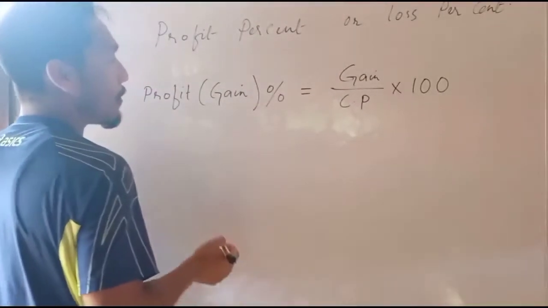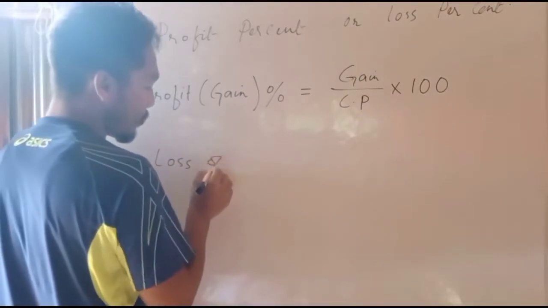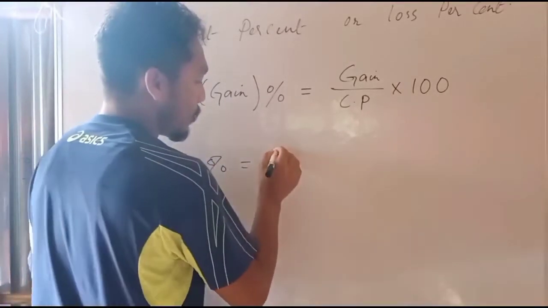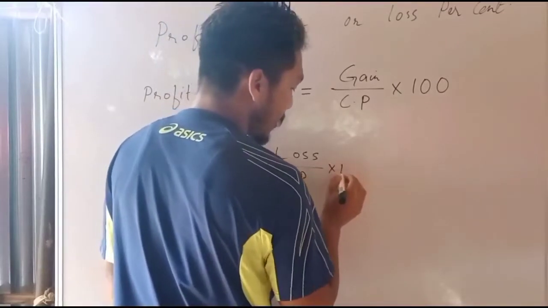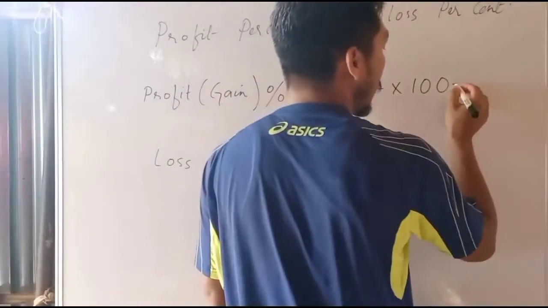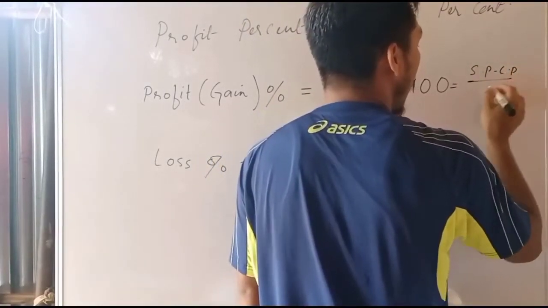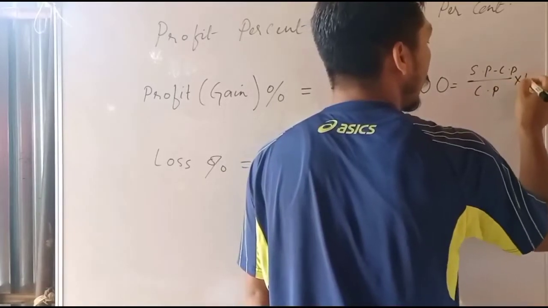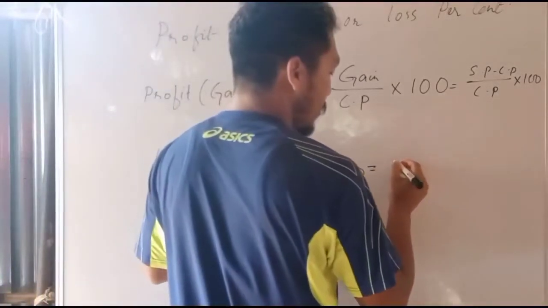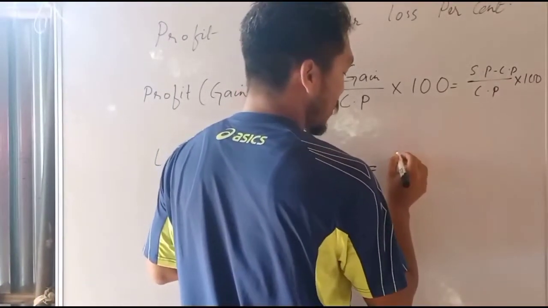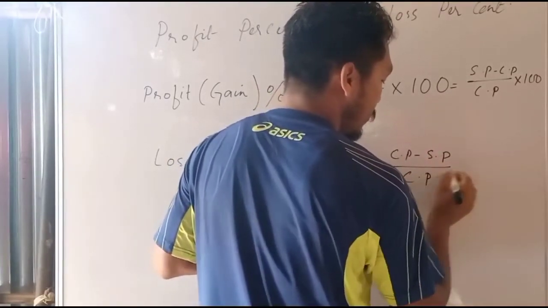Okay, we already know how to find out the gain or profit portion, and here it is the loss portion. So we are going to find the loss portion. Loss portion is equal to loss divided by CP into 100. Or here I can also add one more thing: for gain we know that it is SP minus CP, divided by CP into 100. Or in the loss, we know how to find a loss. In the previous topic we have discussed, loss is equal to CP minus SP, divided by CP into 100.